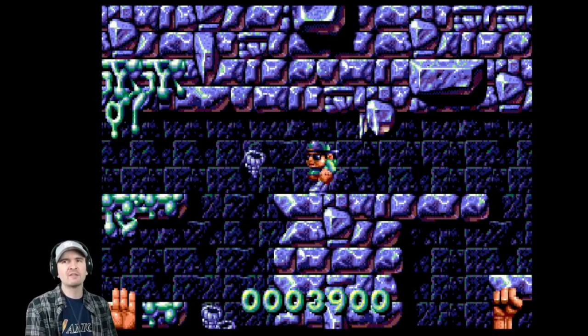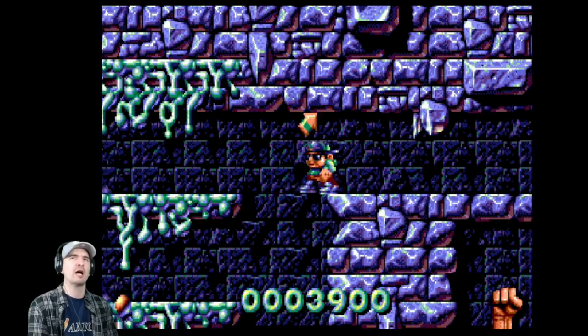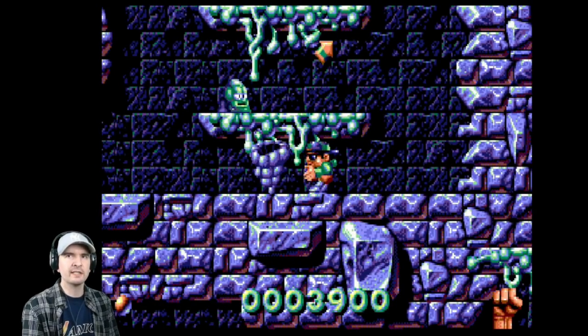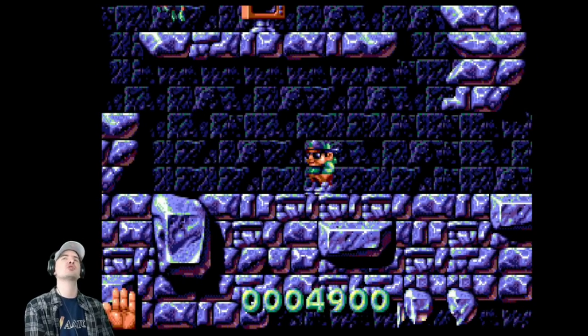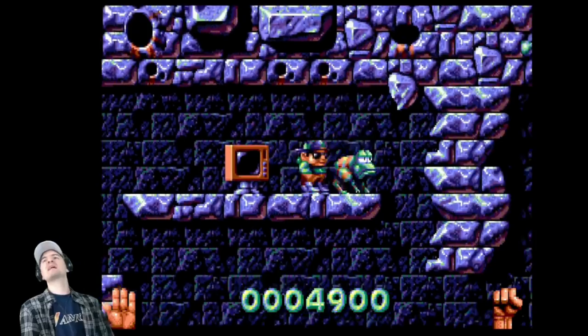Now, at the bottom of the screen, we have the hand, which tells us we've got 3 fingers and 1 thumb. So we've got 4 lives. We can replenish those by picking up bottles of milk. But you want to try and kill as many with 1 as possible. That's the best way of doing it. Also, you can break the blocks. Now, the bottom right tells you the strength of your power. So when it's maxed out, go for it.